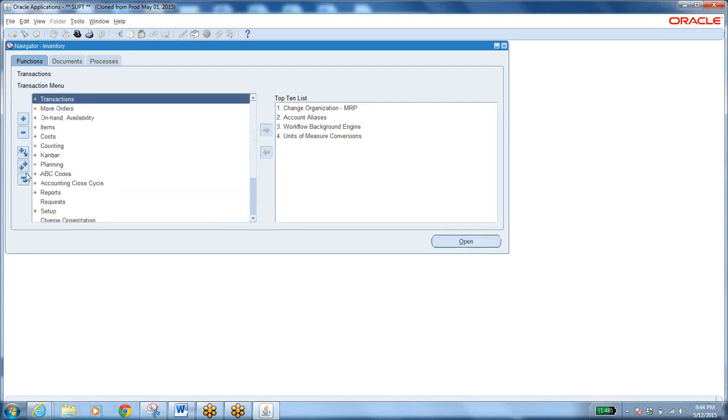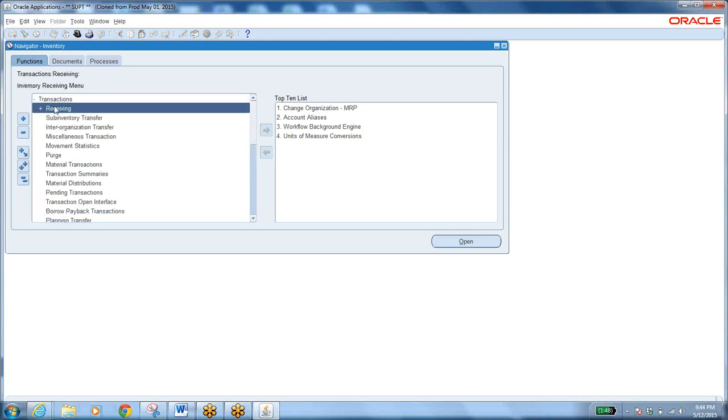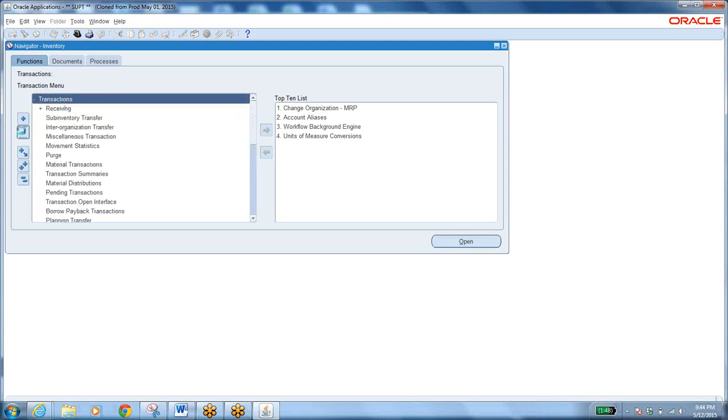And these icons I told you yesterday, plus means expand this particular plus. If you click on plus plus, it will expand all plus icons. If you click on minus, it will collapse this one. You see, I expanded it. If I want to collapse this, if you click on this, that's it, it will collapse. If you click on plus plus, it will expand all these plus icons. If you click on minus minus, it will collapse all pluses. You have to remember this.